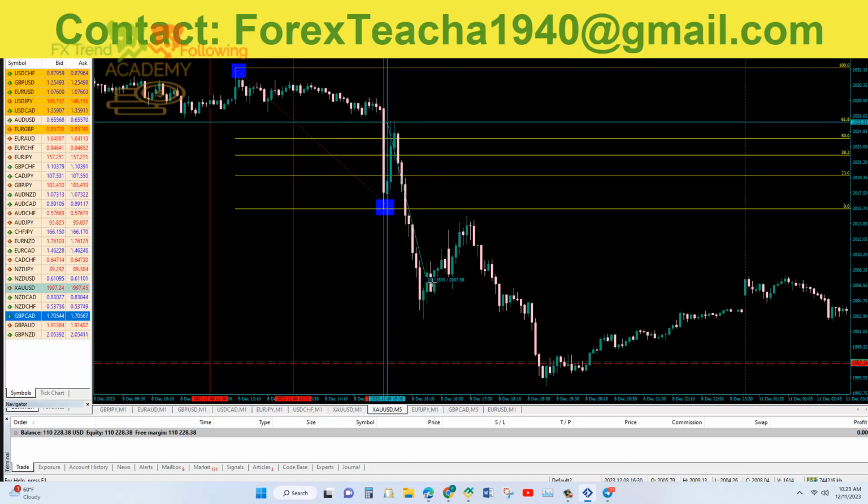All right. So I don't want to teach you how to be greedy, but I want to teach you how to do it. So as soon as you see this retracement into this zone, all right, you'll be setting your sell limit right here. The moment it touches there, it triggers, or you just enter when you see it touch here. And then you always use a proper risk. So you're going to use maybe 1:3. If you are risking 20 pips here, you target 60 pips. If you are risking 50 pips here, you target 150.